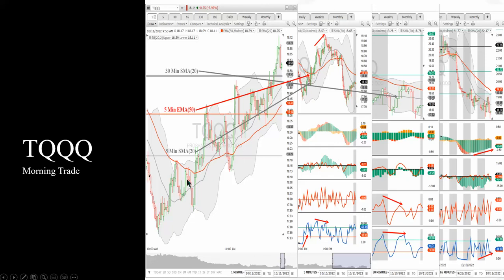As soon as I saw it back testing and it was a higher low, I knew. That's when I knew it's going to go, because the 65-minute also showed that. That's another higher low right there.